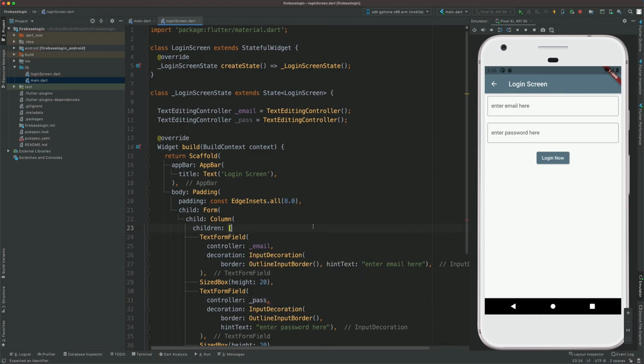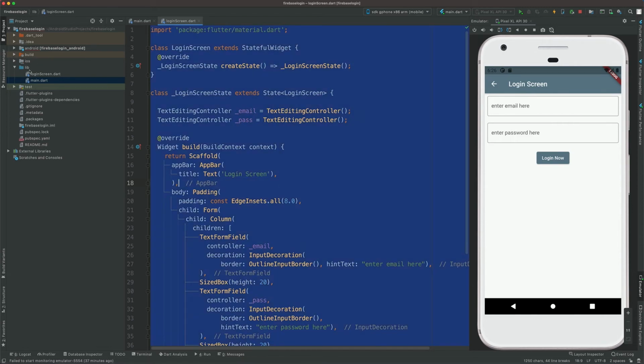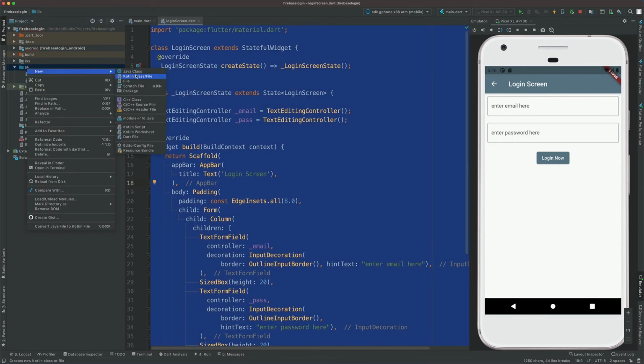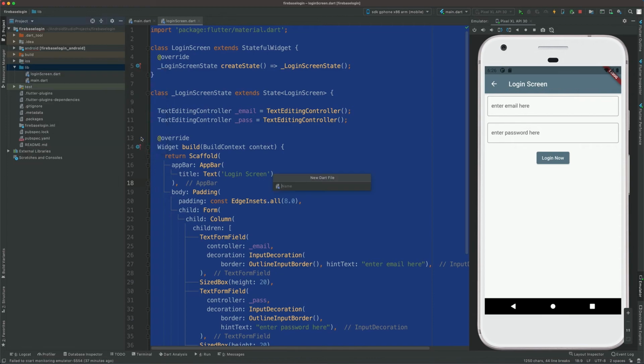Okay, so before we add functions to this, or we try and make login work, we first need to register our user. So what I'm going to do is copy the entire code. I'm going to create a new Dart file by the name of registration screen.